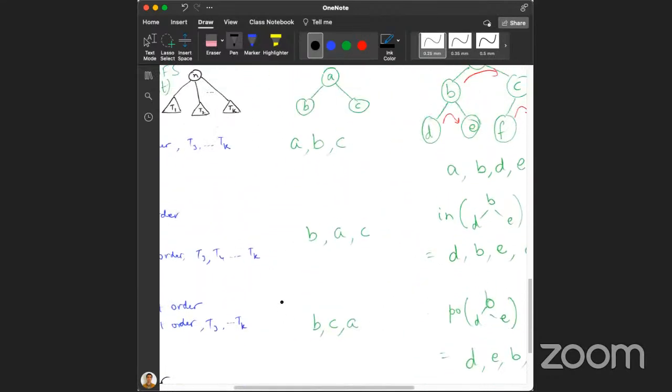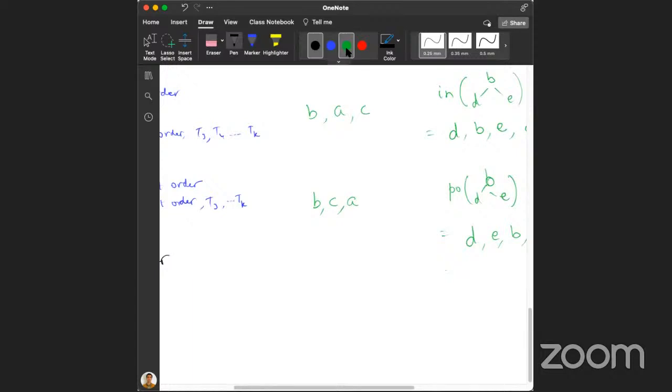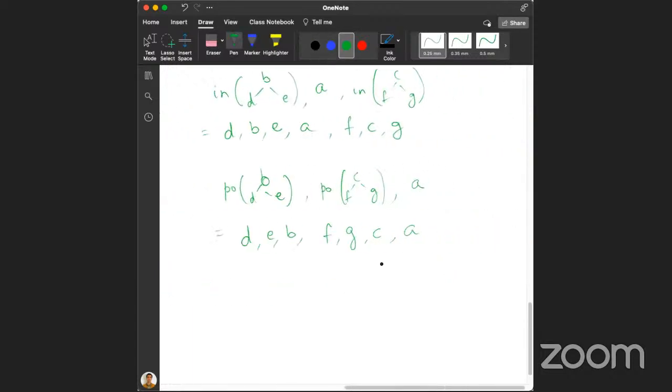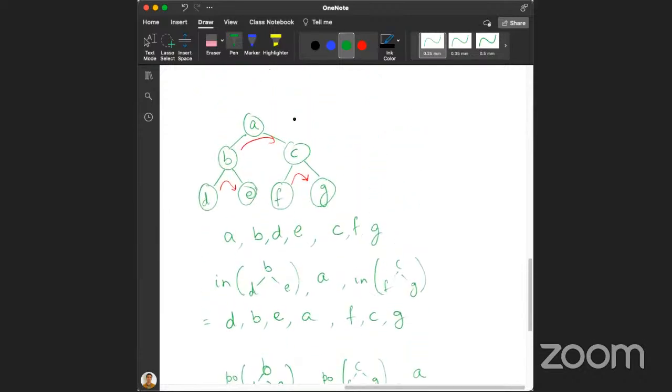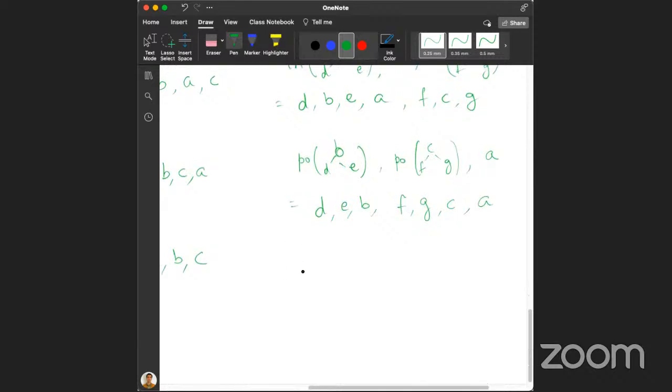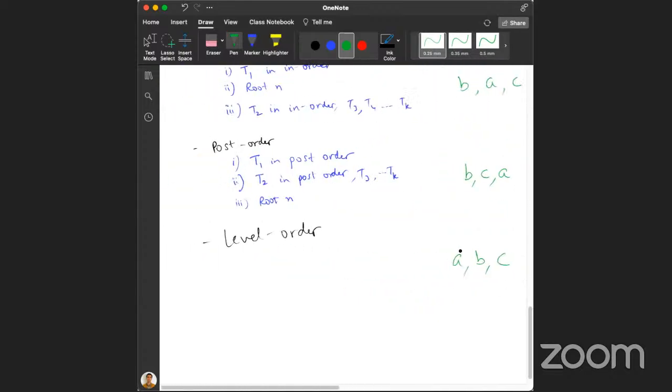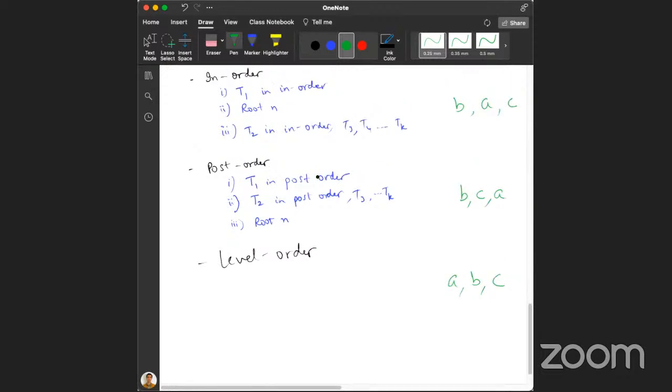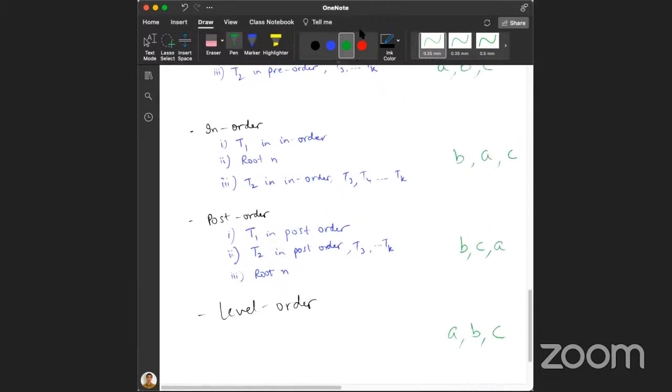Like the traversal here will be A, B, C only, and for this one it will be A, B, C, D, E, F, G. This is called level order traversal or breadth first search, or BFS.